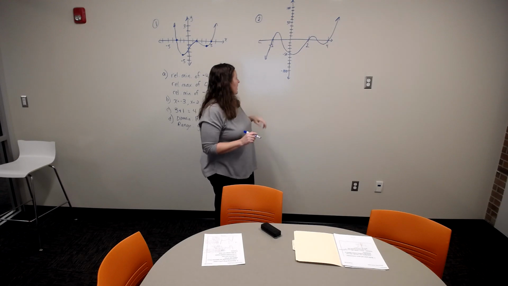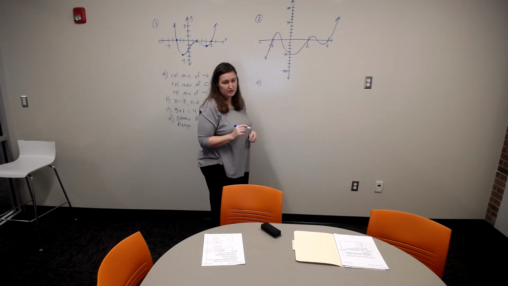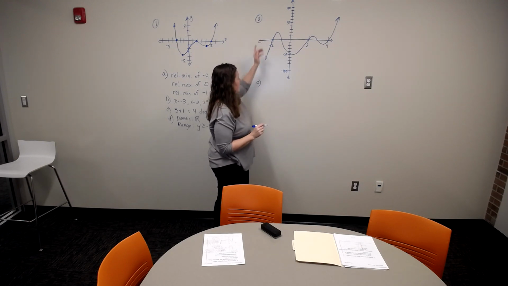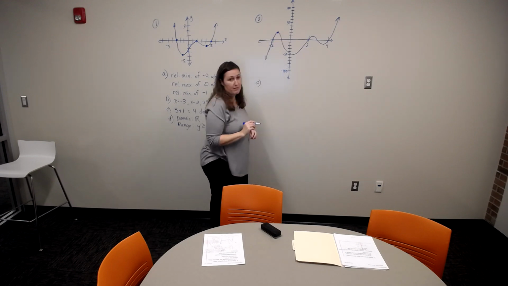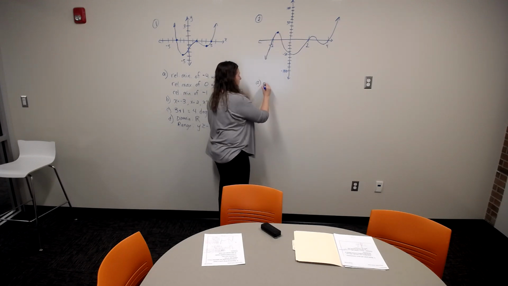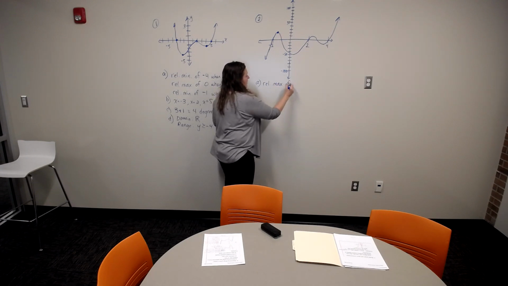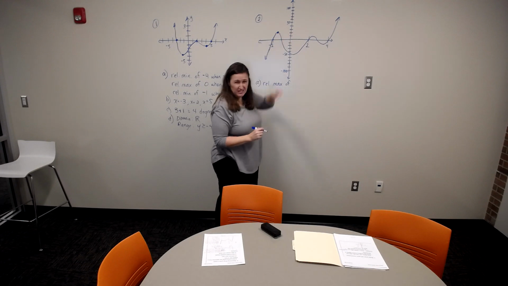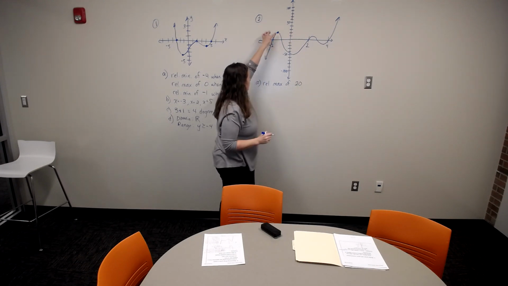Okay, the first thing I have to do is find all the relative mins and maxes. There's going to be a bunch, so that's fine because there's a bunch of hills and valleys. Start to the left. I travel along the graph. When I get to the top of this hill, I'm at my first max. So relative max of, and let's see, the y value to that, it looks to me like it's about 20, so I'm just going to estimate it there, of 20.